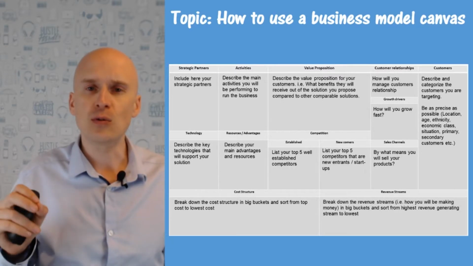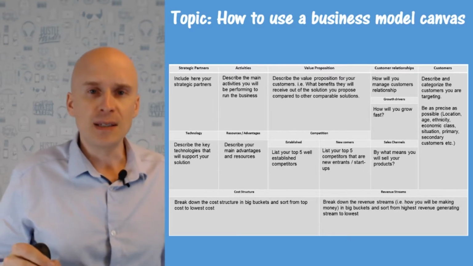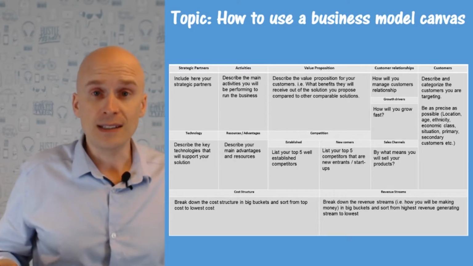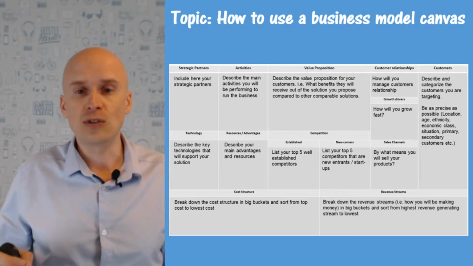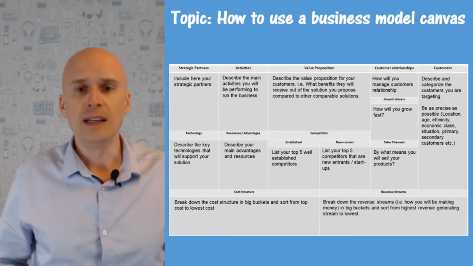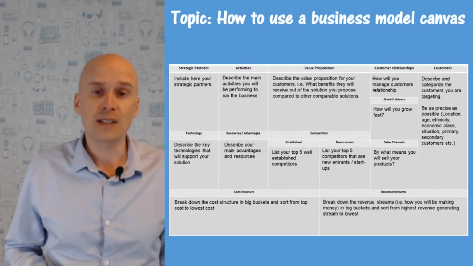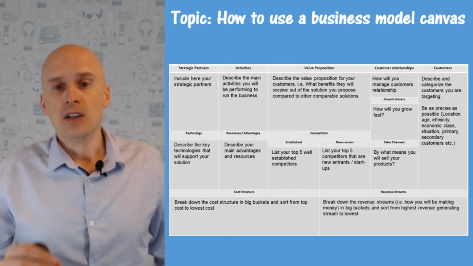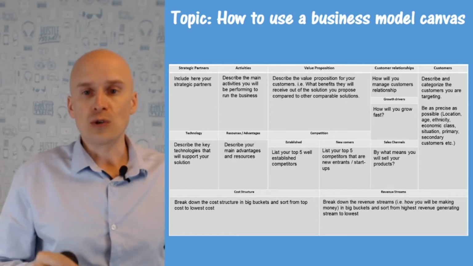Could be you have a secret sauce, could be you have an amazing team that's been there, done that. Could be that you have a patent. Could be that your technology is unique and protected. Could be that you have a major investment backup and no one else has it so far. So etc. Here you list your resources.